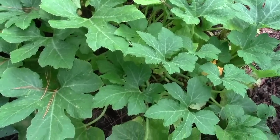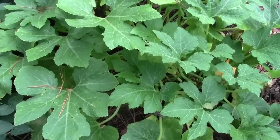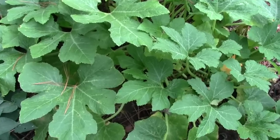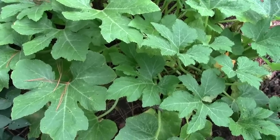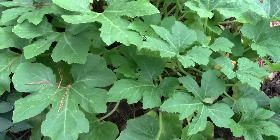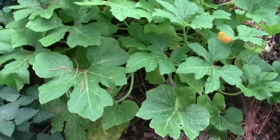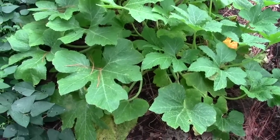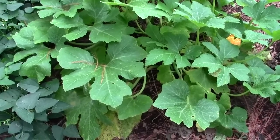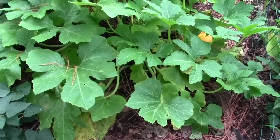This one here, I checked the bottom of it because we were late getting the other squash in, and I saw where a borer had gotten into it, and it was fairly fresh. I pulled the frass away from the hole with my finger and took my spray bottle nozzle with insecticidal soap in it and centered it over the hole and gave it one shot. And that was 6 weeks ago.